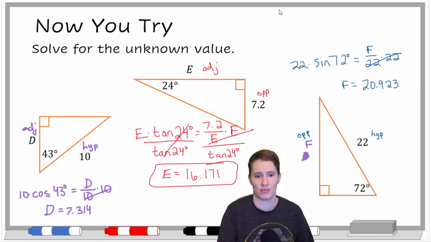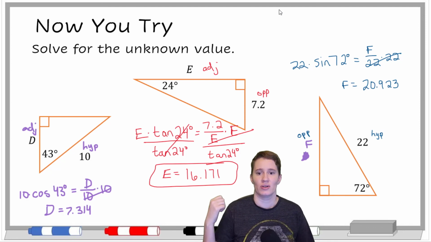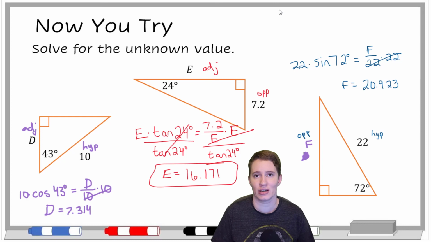And so on the ones like this middle one where we're dividing, it actually gets tricky to do on the phone. You type 24 and then tangent, and you actually need to write down that number, so you can do 7.2 divided by that number. Because if you take the answer to tangent 24 and divide by 7.2, that's not the right order. So that's why your normal phone calculator, while it's great, is not always the best tool for the job. If you're using your phone anyway, download Desmos, which is a really awesome graphing calculator app and is free. So that will help you out, and it's really easy to use.